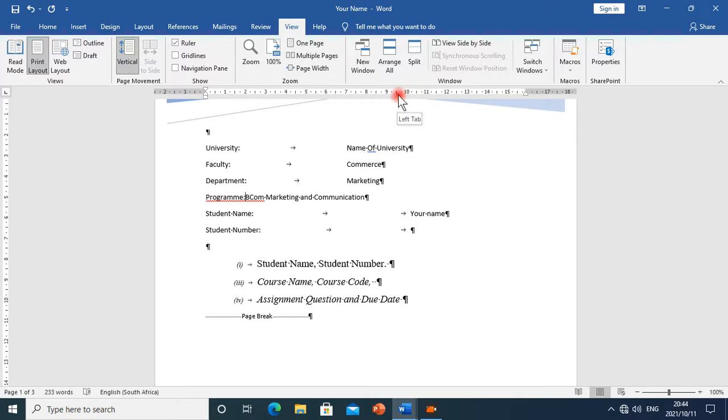When you want to remove a tab stop, just click on it and drag down. Then I want to put it at 7. This one also at 7. Tab stop. This one also at 7. Okay. Right. Now, student number, your student number.